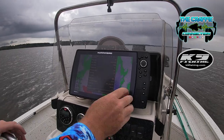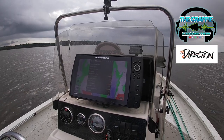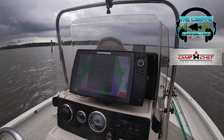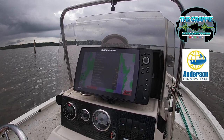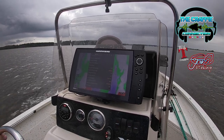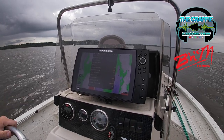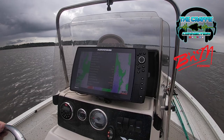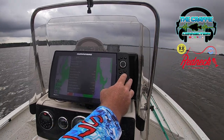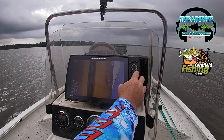Like I said, there's all kinds of stuff that you can just get out there and actually kind of play with it and learn what they're doing. It's time on the water. Get out there and play with your unit. Learn what you're looking at. Find an area that you know where structure is. Say you know there's a stump on a ledge. Go out there and scan. Go all different directions around that stump. See what your side image looks like and understand what you're actually looking at on side image whenever you go by it. Just putting in time with the unit. That's a big key of everything.